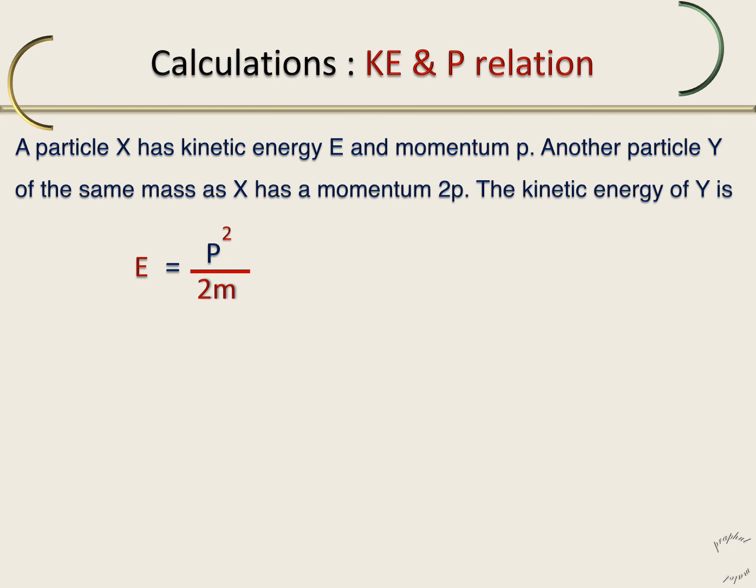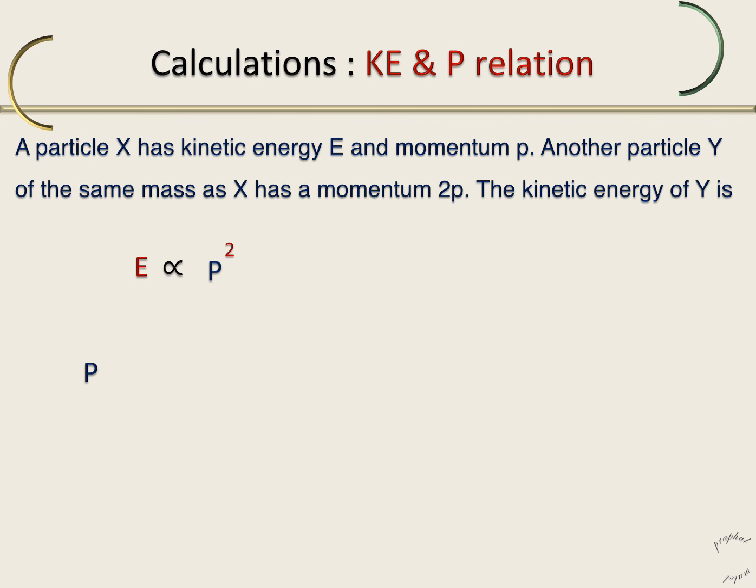So I'm going to remove 2m and I will get the relation. So this is the relation between energy and momentum. E is directly proportional to P square. I have removed all the constants, so you get the relation. In these type of questions, when every details or data is not given, you will have to form a relation out of an equation. Now let's see how to solve this question.